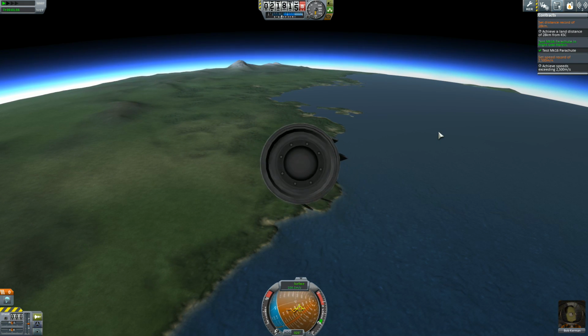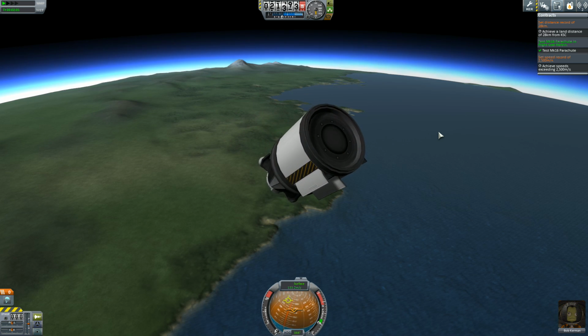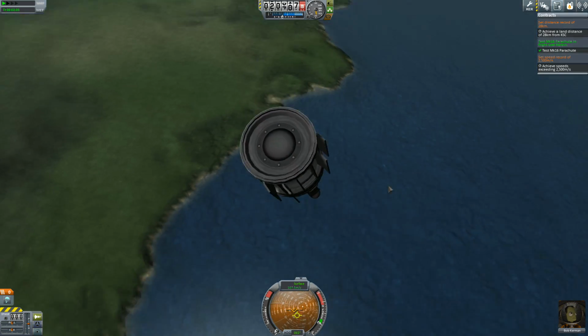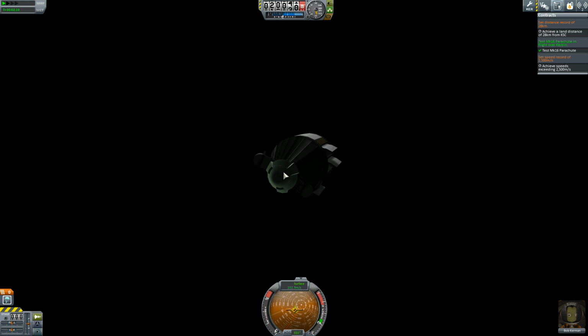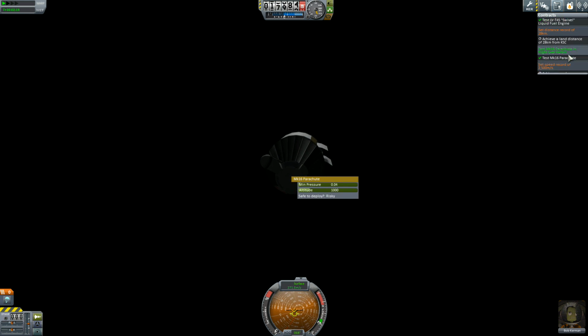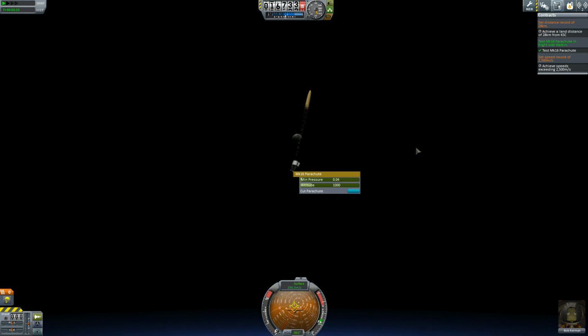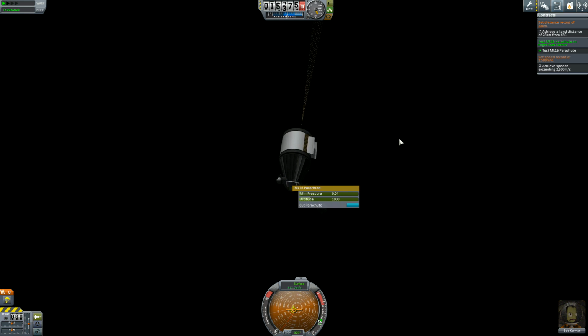Well, I'll tell you what, we may as well test the parachute. And the parachute isn't opening. What? Safe to deploy. Minimum pressure, altitude. Well, it says we've tested it already. Is there some reason why this won't open? Oh, there we go. Okay, yeah. Now it's opening. Thank goodness for that.